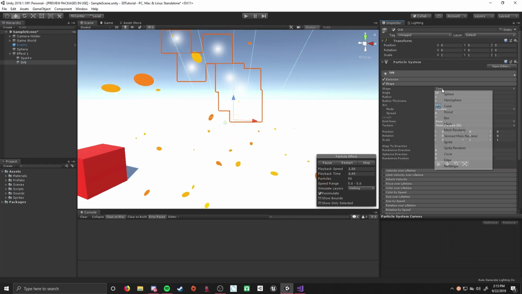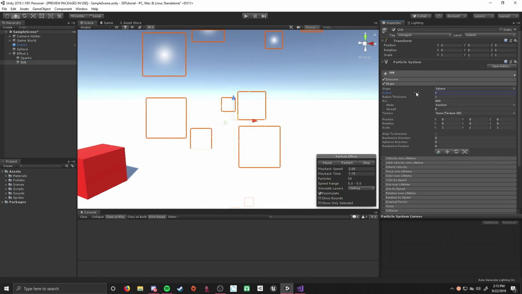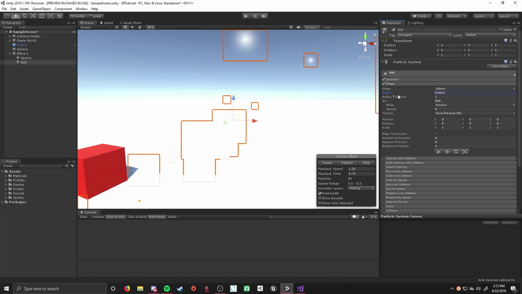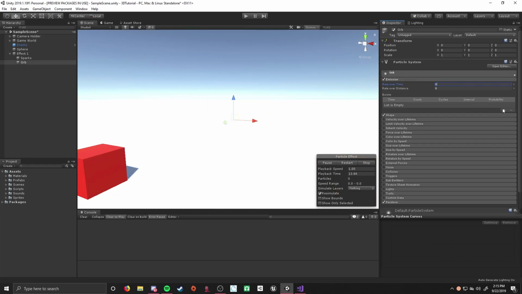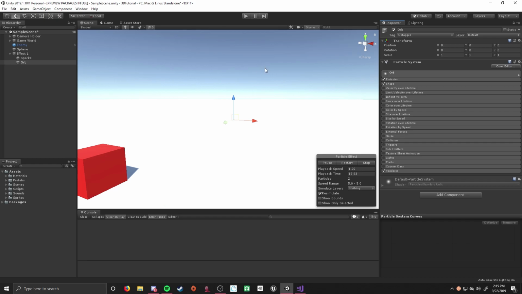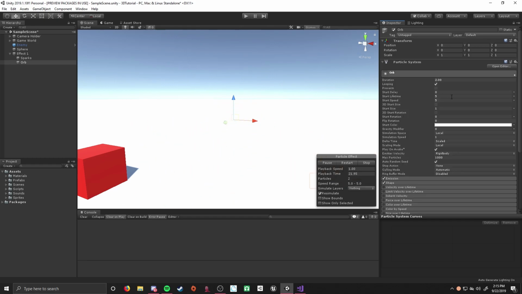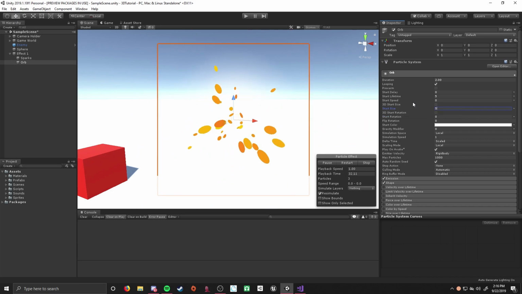Now if I go to shape, I can set it to sphere. I can lower the radius so it always spawns in the very center. And emission, we want to toggle this off, and we want it in a burst, and then we'll set that to 1. So now you can see it's only emitting one particle every time, but it's got a speed applied to it, so we're going to set that to 0. So now it's just emitting in the center. We can up the size to, let's say, 5. That might be a bit too big.